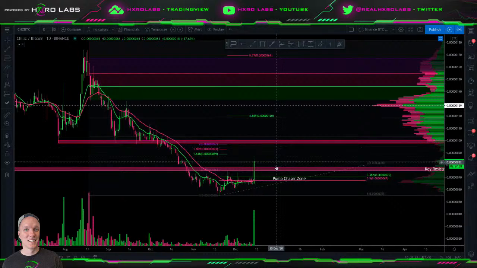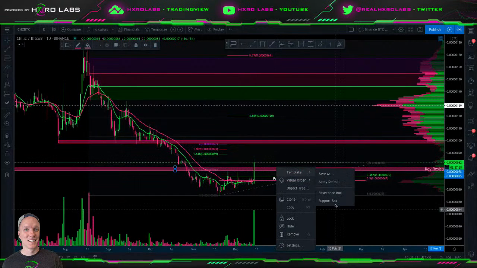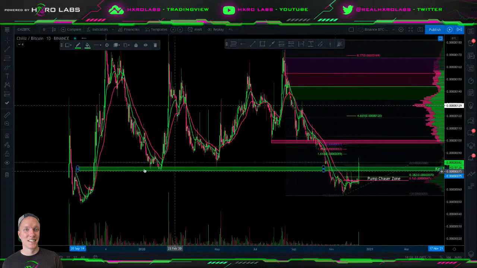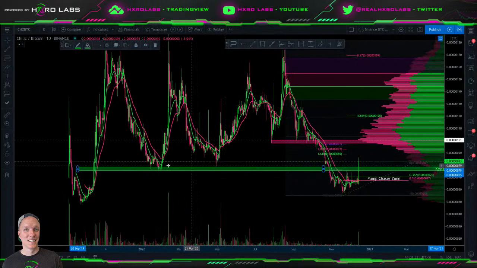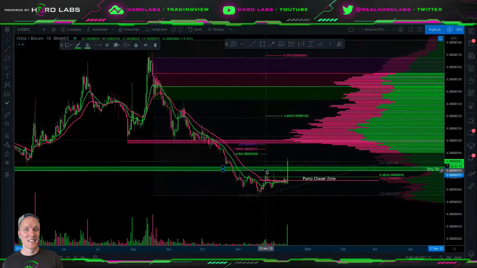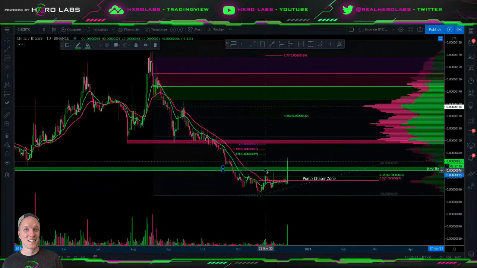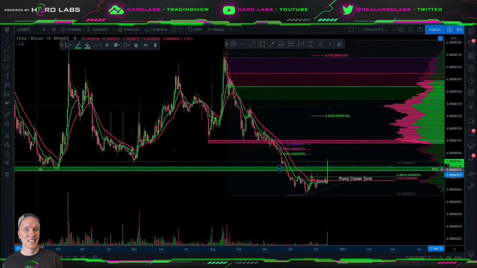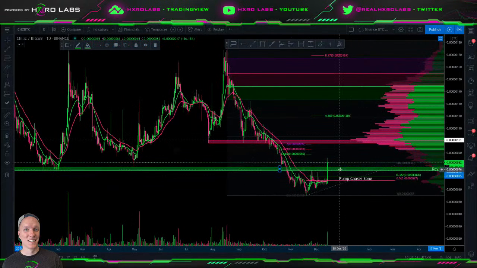The alternative that I suggested was that maybe I'm looking for longs here off this SR flip, because you can see historically this has been major support. So you would expect it to be resistance, which it was. You would also expect a partnership with Binance to say, screw you, resistance, I'm coming in, which it did. And so a level like that should get a test. Of course, it may not hold. That's the risk, but it should at least get a test. So I can look at 77, 76, and I can be pretty comfy with those.